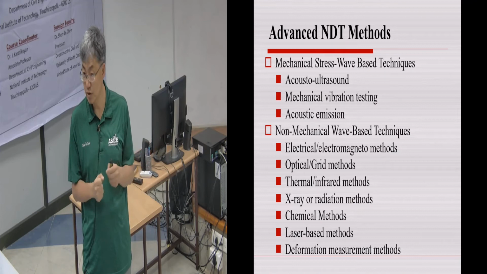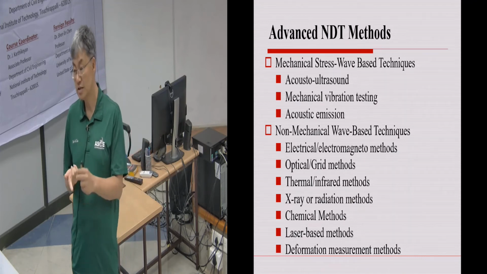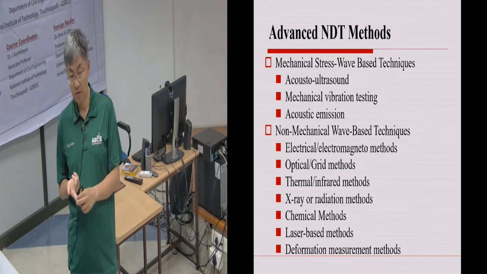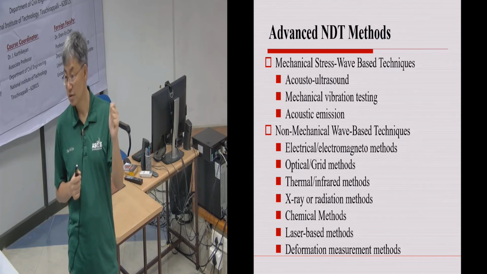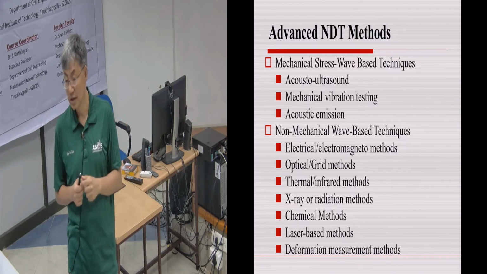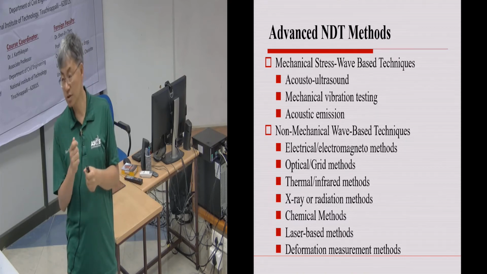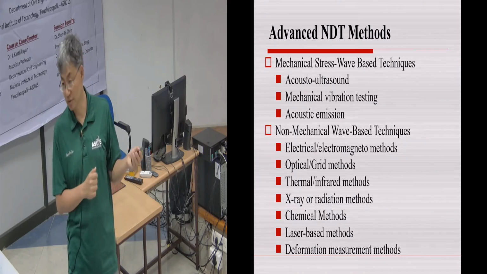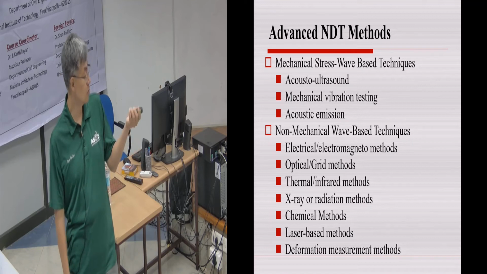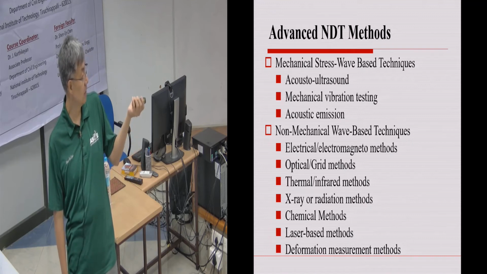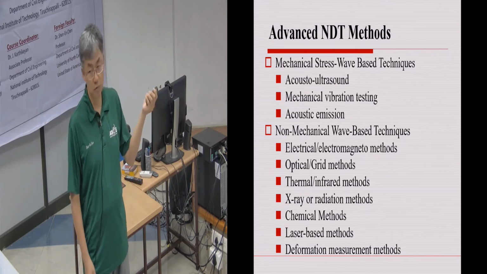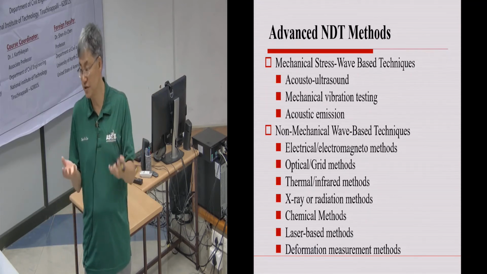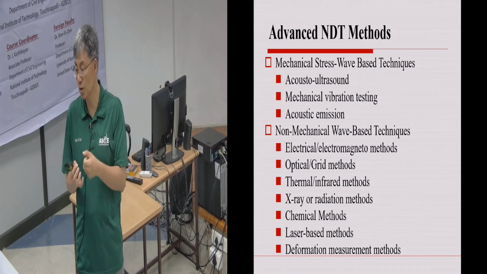They are not necessarily named based on the actual product name. You have to realize that Schmidt hammer is a very specific name for the hammer technique for localized concrete strength testing, but there are similar equipment that are called something else. And then acoustic emission, and then there are non-mechanical wave-based methods. So you have to understand a little bit of physics whenever you purchase one of those equipment.